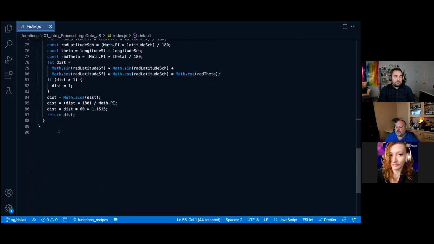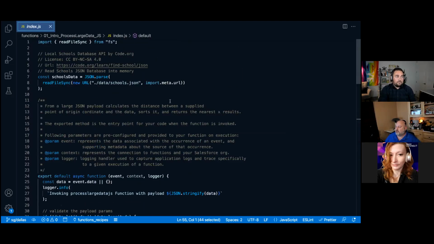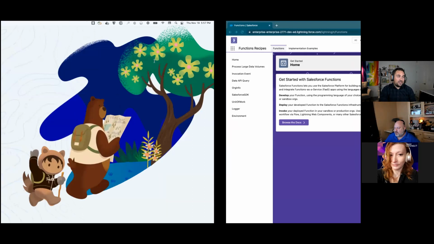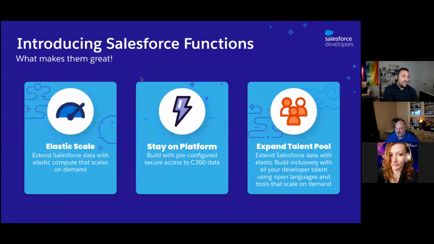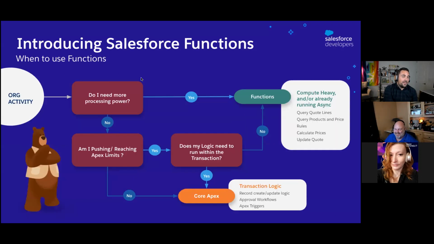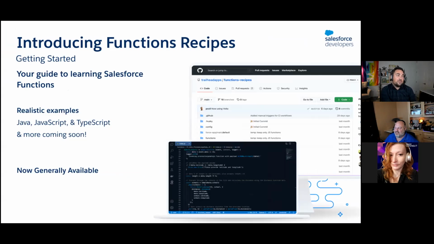Can you back this up for me as an architect with a code developer in parentheses? So you've got VS Code open. You have opened a project that you're going to deploy to where? Okay. So let's go back to the slides for a second. And really quick, before you go into this, what is the name of your repo again? It's functions recipes. Okay, functions recipes. And it's not under your name though in your repo. No, it's under Trailhead apps. Trailhead apps, functions, recipes. Perfect. Go ahead.